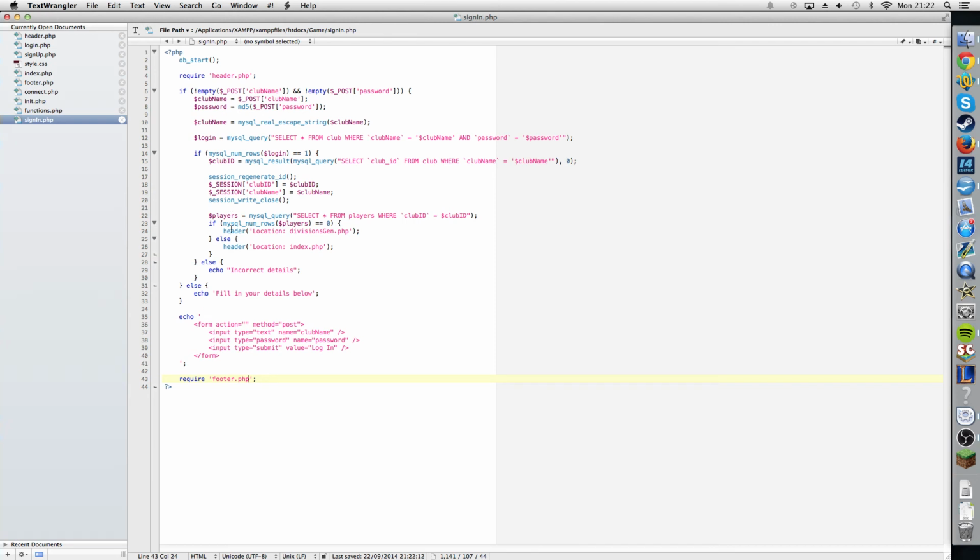So if empty, what bits do I actually need here? Come on. Right, select. Right. If not empty that and not empty that, so what I actually need to do here is say username and password.